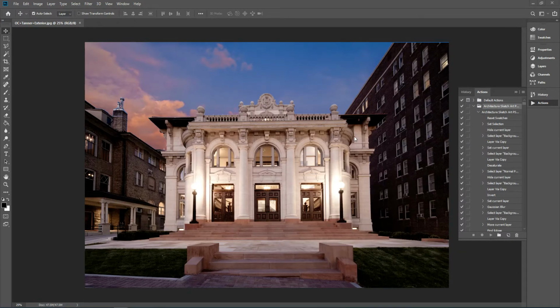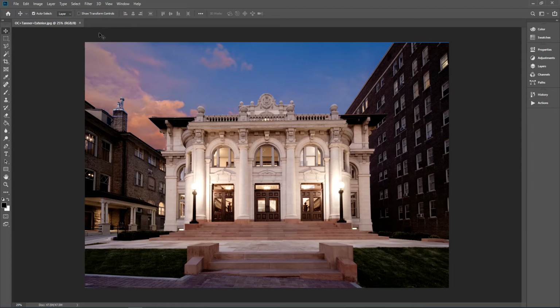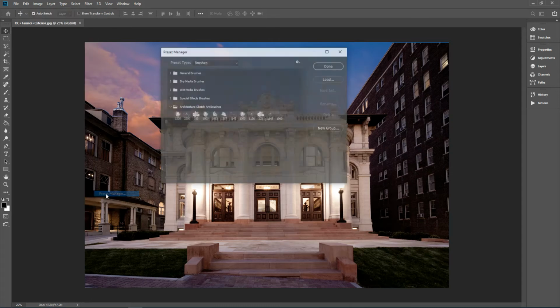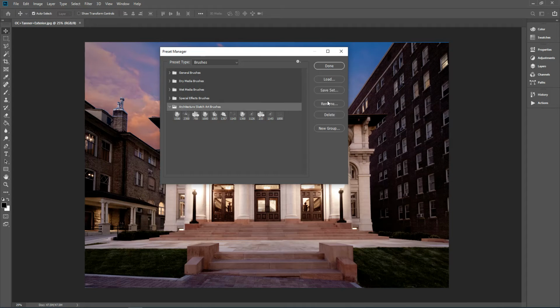So once you get into Photoshop, I like to start with the file open that I'm going to be using as an example, but you can do this without any particular file open. Either one works. We're going to start by going to Edit, Presets, Preset Manager. This is a quick way to load patterns and brushes at the same time without having to go to two different menus. So in our Preset Manager, I'm going to delete these to pretend that they're not there.